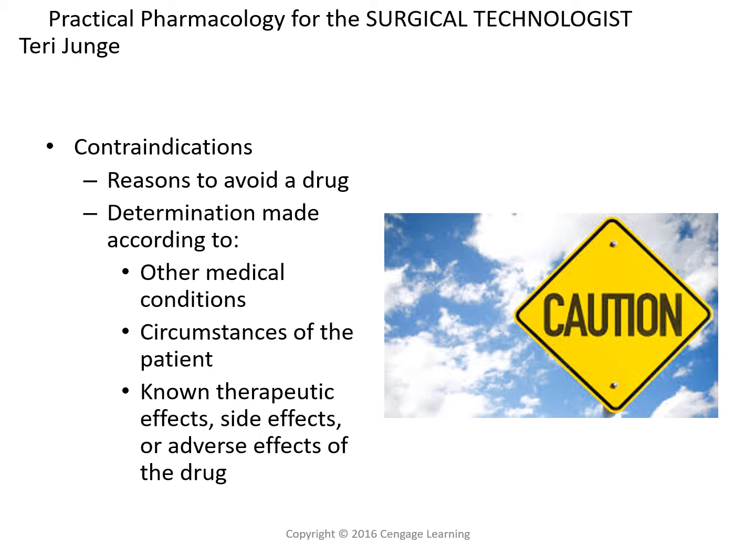Contraindications are the opposite of indications. If a drug is indicated, that means it's a good idea that we give the drug. But if the drug is contraindicated, that means there are reasons why we should not give it. All right? So determinations, again, are going to be made according to medical conditions, circumstances of the patient, the therapeutic effects, side effects, and adverse effects of the drug, as well as the toxic effects of the drug.